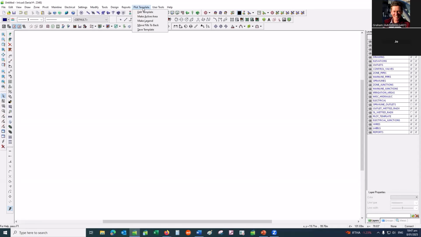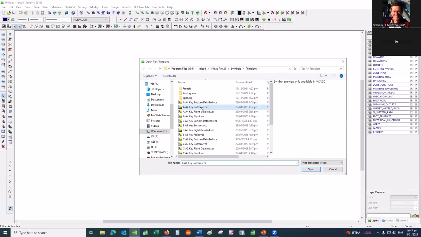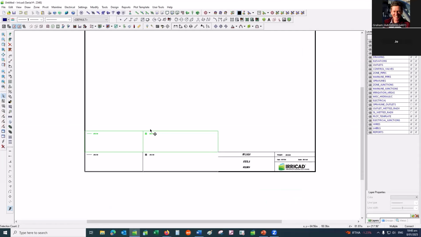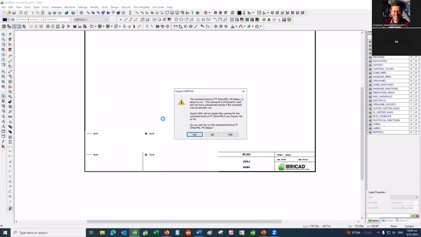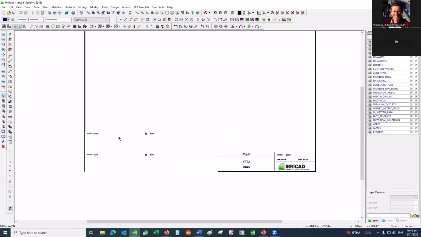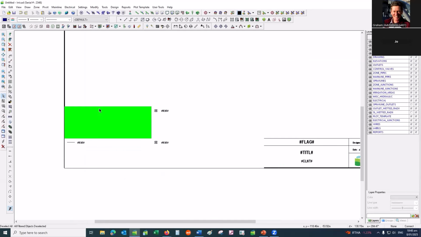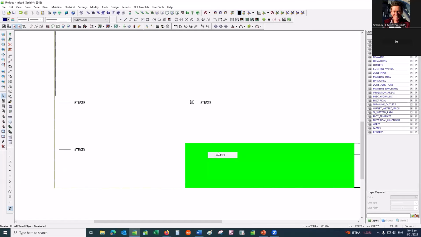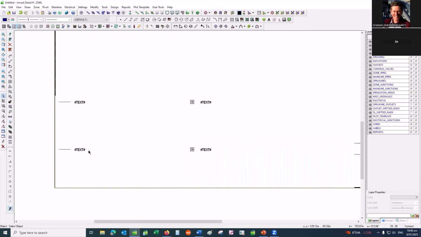Plot template, edit template, select the template that you want to change. So here we can see that when we're editing, the parts of the template are individual except for the legends. I've got fills off at the moment, so TF should turn them on. Okay, so what we want to do first is explode these legends. So I'm holding the control key down now to control click to select and then explode on each legend.